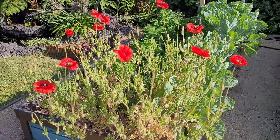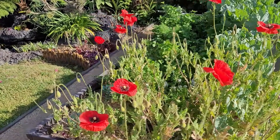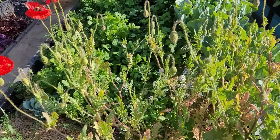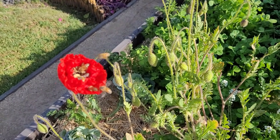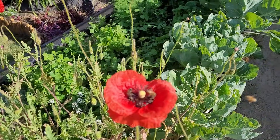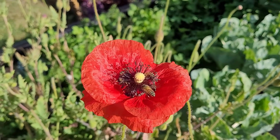I want to show you — I'm going to turn the camera around to show you all the diversity we've got going on here with plants, and the bees are crazy. Several of you have commented on the poppies here, and I just want you to see the bees are fighting over the flowers. I'm not sure I've ever had, other than maybe basil, any flowers that bees have been so nuts about.